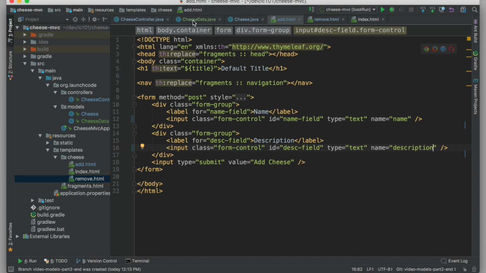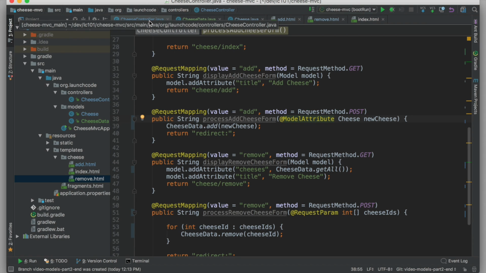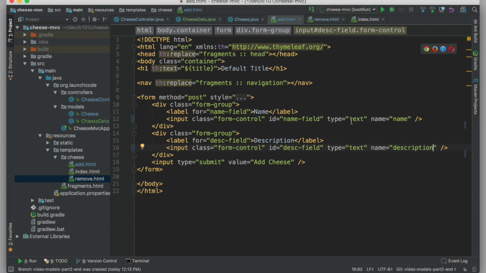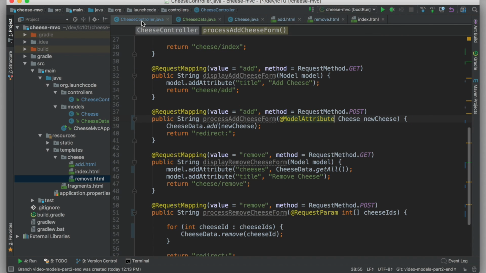Okay, so what's going to happen when I start up my application now and try to create a new cheese is that when I'm in this form and I fill out these fields, the data will be submitted to the server in the same way it was previously, with a name and a description. When Spring Boot processes the request, when it's handling the unpacking of the request and the routing, it will see that it should go to this particular method, and it will see that this method expects a cheese object. And since I've given this the model attribute annotation, it will try to create that cheese object for me.